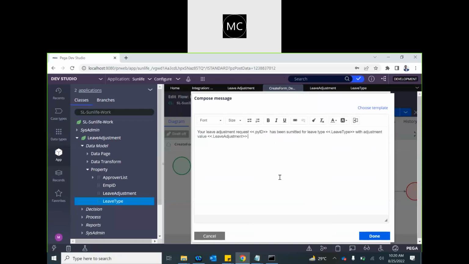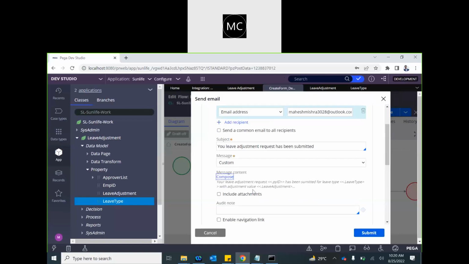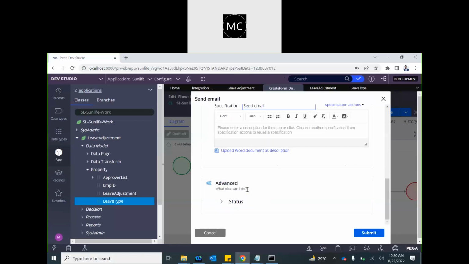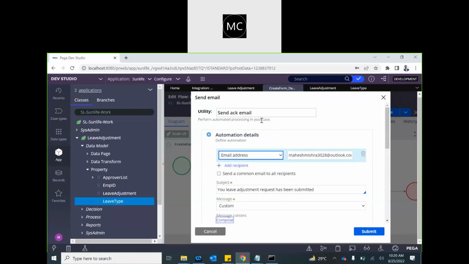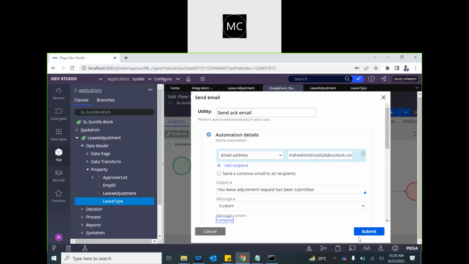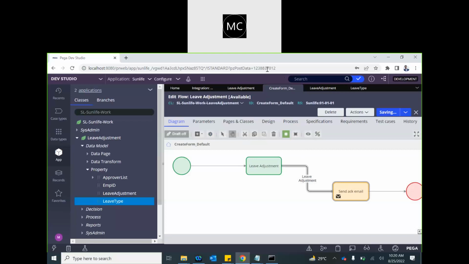See, leave adjustment. Okay. Similarly, you can type it in as well if it is not coming. That's okay. Marking a property relevant only makes it accessible in the dropdown and all that. The processing wise, it's okay. Right. So submit this. Now, this will internally create a correspondence rule. Okay. I'll show you that as well. All right. So with this, I think we are ready to go. I have hard coded the email address, so that's fine. Submit, save.